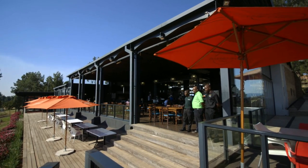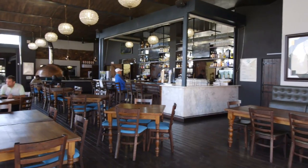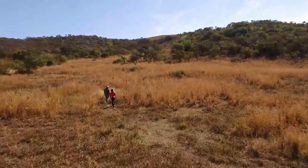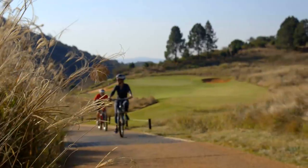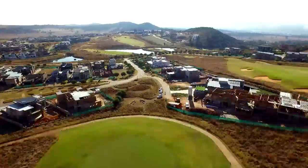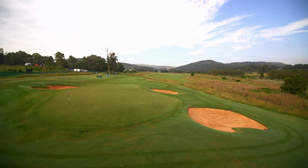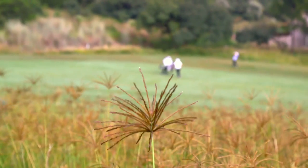The Greens Grill House fits more into the golf side — for golfing members and visitors who can have a meal, a breakfast, or a luncheon. But families in the estate can also go after work and have a meal at the Greens. For the more active residents, we've got beautiful walking trails along the estate boundary wall, cycling trails in and outside of the estate, and obviously the golf course itself is beautiful. I'm an avid golfer, so golfing is a big thing in my life as well as my family's.